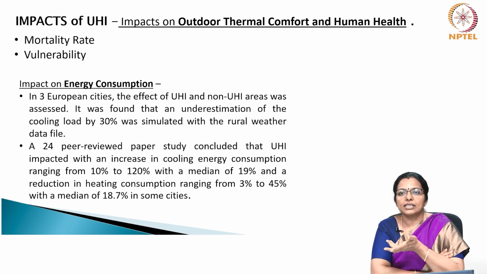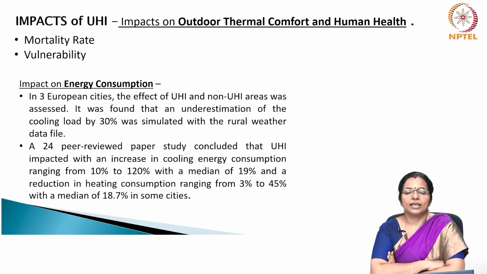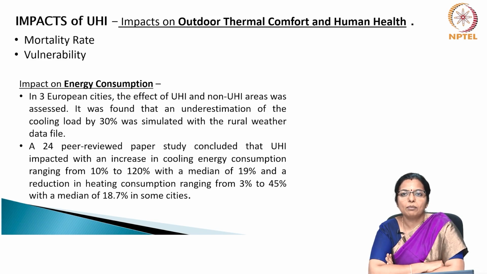So, an increase of 4.1% to 5.8% in mortality rate was observed for every 1 degree centigrade of increase over 29 degrees centigrade. So, vulnerability. The continuous higher temperature affects mostly humans living in low insulated homes, people with existing health issues, people working outdoors such as construction laborers, and places with low cooling appliances.